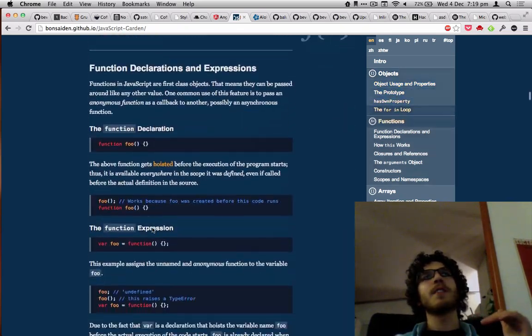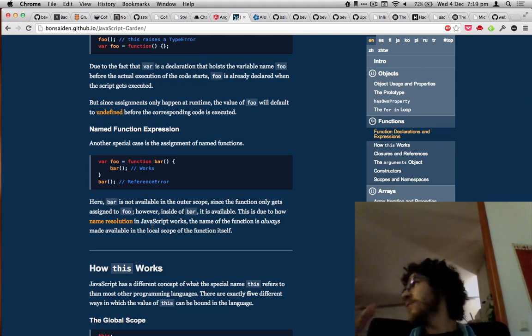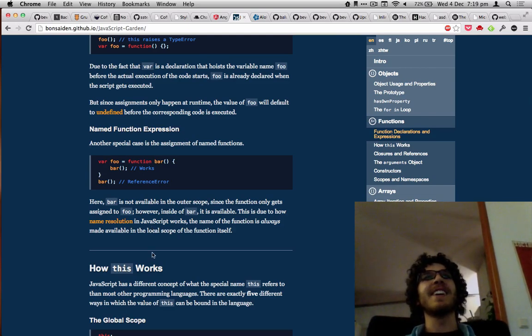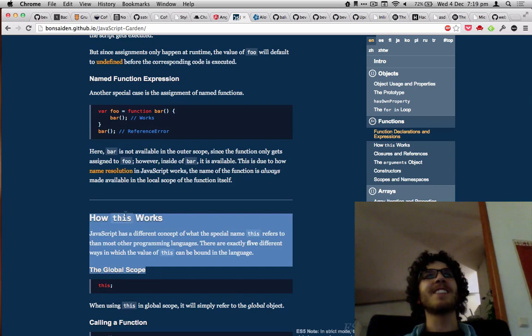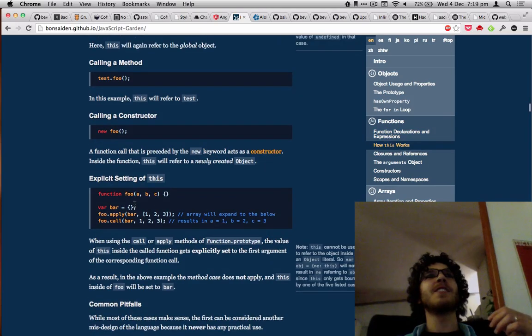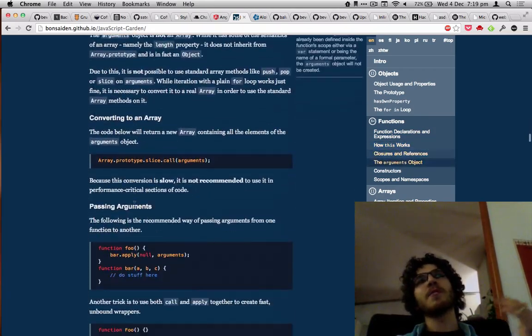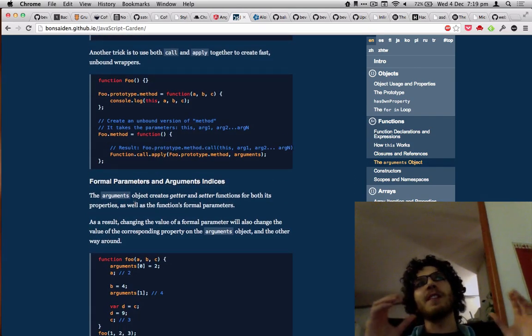JavaScript Garden is a project made by, I think, two Stack Overflow people who are among the highest ranked in JavaScript answers. They created it because they kept answering the same problems again and again on Stack Overflow. So instead they created JavaScript Garden to say, this is how JavaScript actually works. For example, this does different things depending on how it's called, and you can even overwrite what this means. They talk about all the different problems with JavaScript. So JavaScript as a language is quite a scary thing.